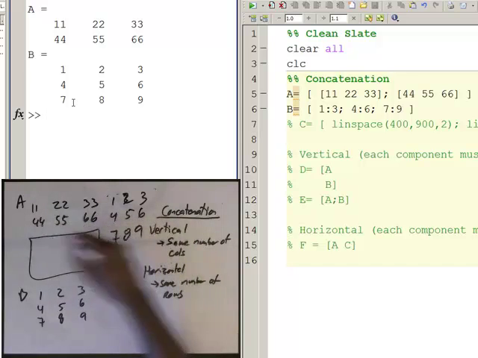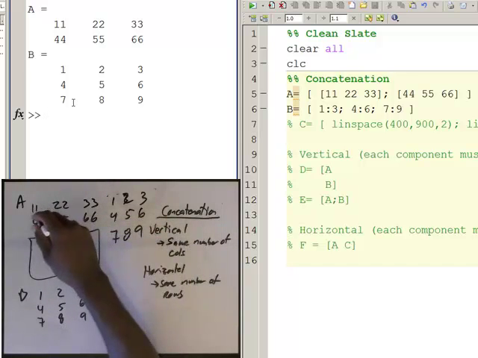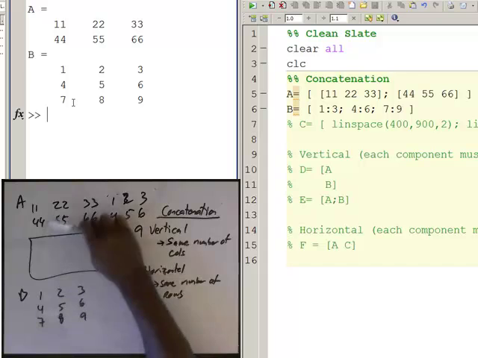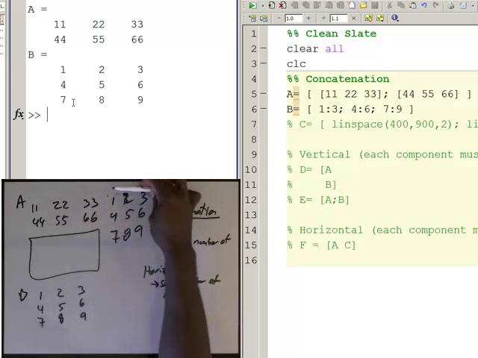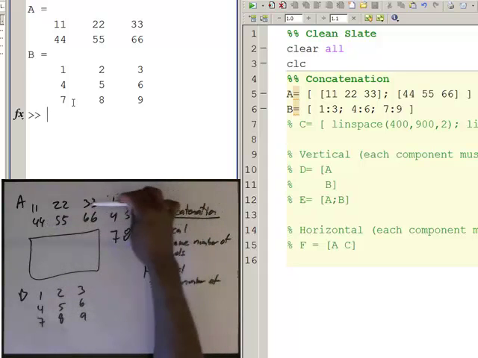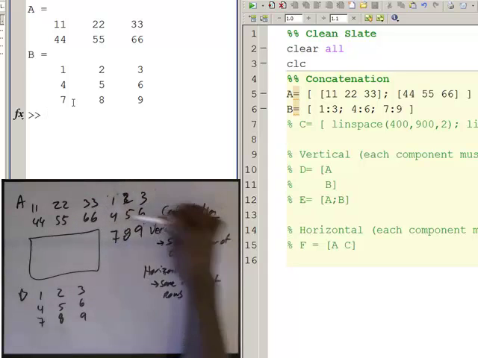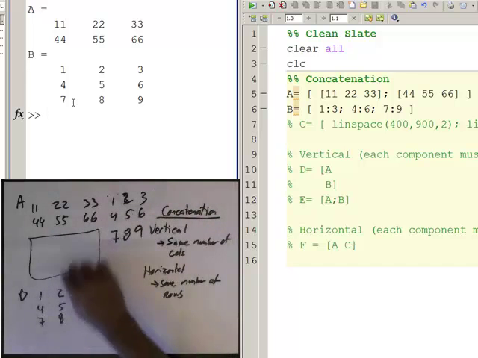So now we're violating that rule that all rows have to have the same number of columns and all columns have to have the same number of rows. So the only place for this to fit would be here. If we wanted to concatenate a vector horizontally, we'd have to have one that only had 2 rows in it. It can have as many columns as it wants, but it has 2 rows if you're going horizontal. If you're going vertically, you can have as many rows as you want, but the columns have to match.